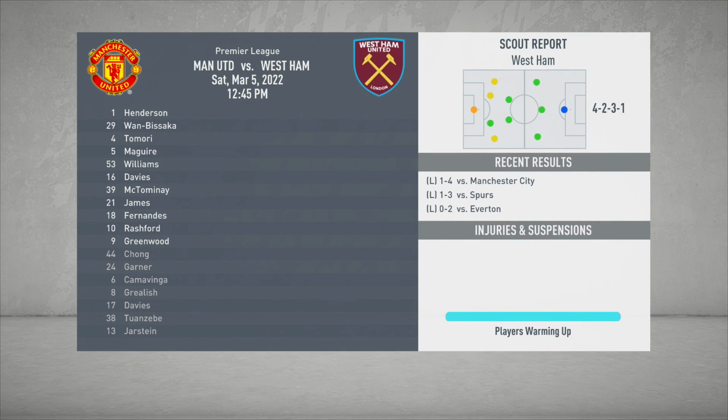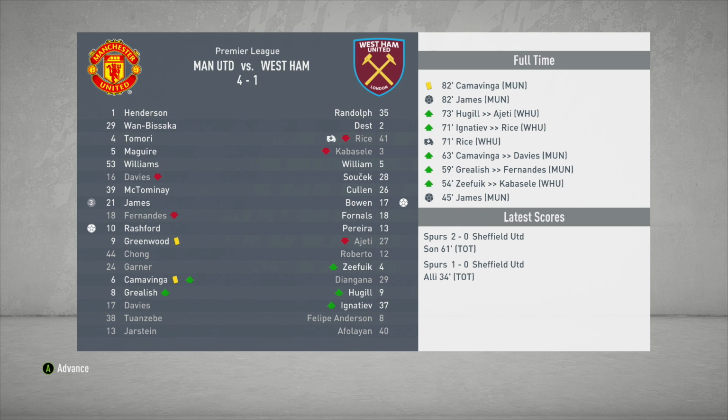Next up in the Premier League, we've got a home game against West Ham, which we are going to sim, and we get ourselves a 4-1 win with Daniel James scoring a hat-trick in this one. Brilliant to see, and Rashford picking up a goal as well. Couldn't have asked for anything more.